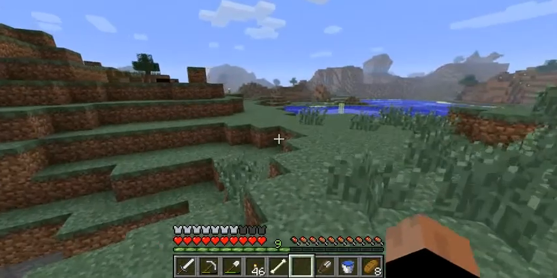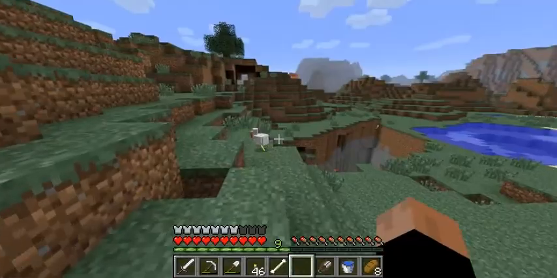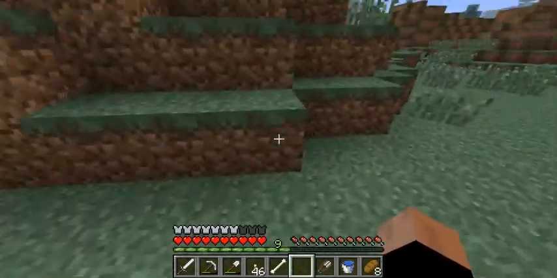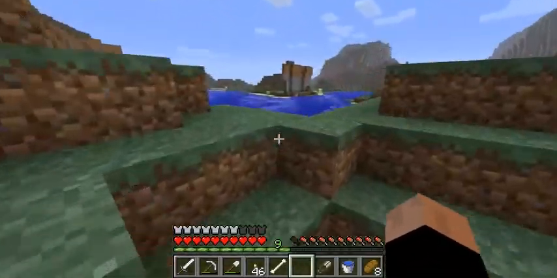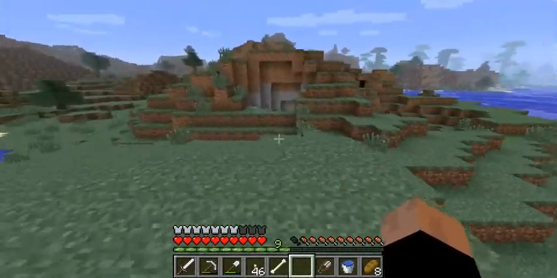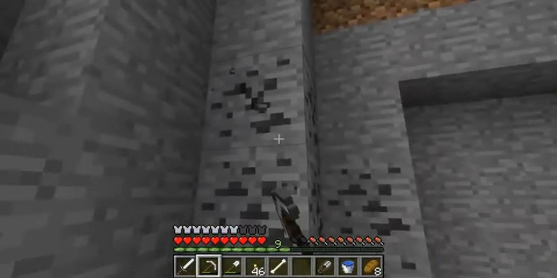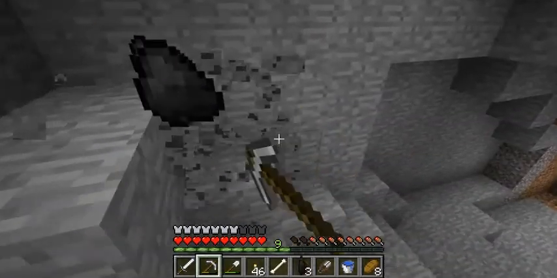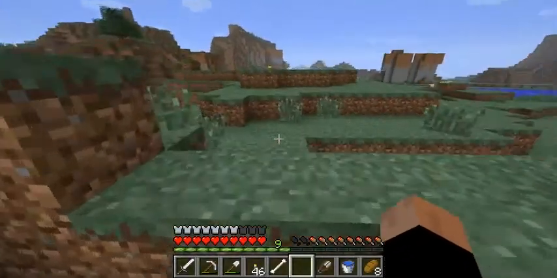This area, I've been here once just looking around, and what I found was another ravine. I haven't been down there yet. Probably saving that for a later episode so we can go caving, but since we went caving a bit last time, I guess we'll have to wait until the next episode. I'm gonna just grab that coal though, because I really need some coal here. Yeah, just a couple of pieces of coal, and let's head out.